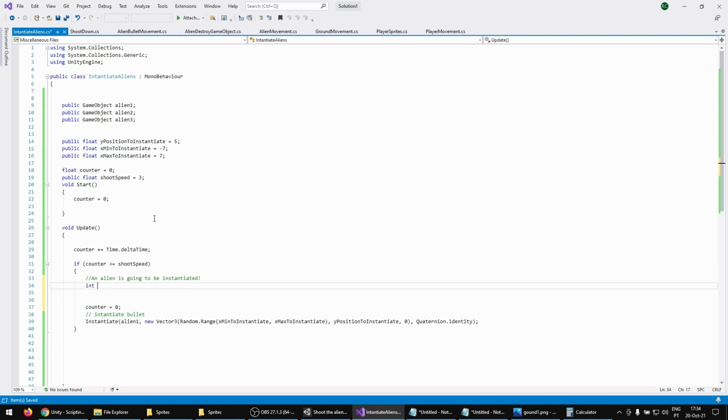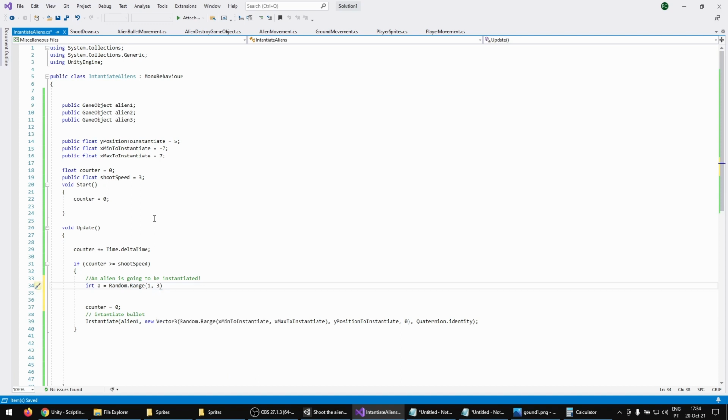Int, let's use a variable here because we only need the variable here. Variable a equals to random range from 1 to 3.